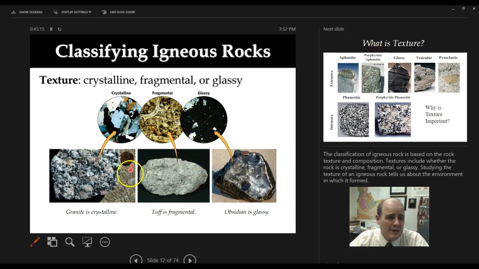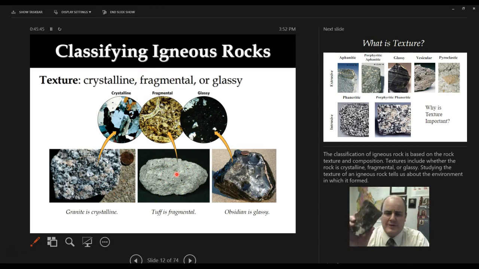Okay, so the point is that the texture of these is different too. If you'll notice the texture on this one, there's actually individual mineral grains. And it looks a lot like the one that I have here in my hand. We have individual mineral grains here. This is what often we call a granite, right? And with these granites, you can see the individual grains with your naked eye. And so those rocks, you can really tell have been cooled underground, where they've had time to cool off. Okay, whereas this one is what we call a fragmental piece.